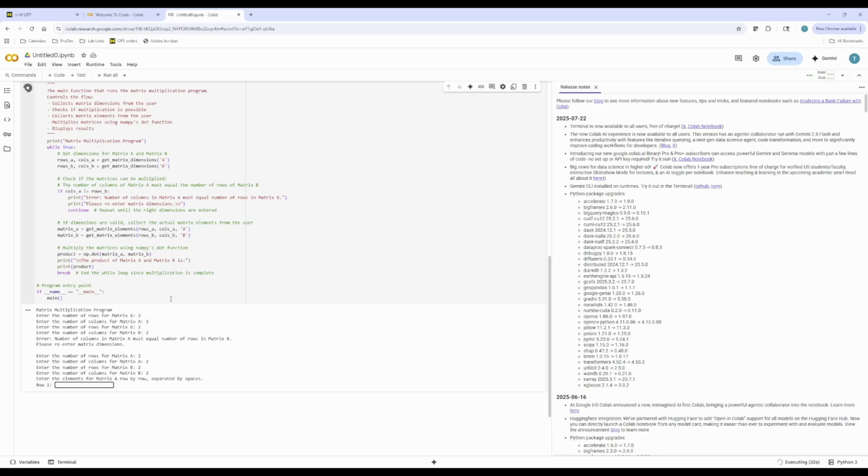And notice it says separated by spaces. Okay, 1, 2, 4, 1, and then 3, -1, 0, 2. Just making up numbers. And now it's giving me the multiplication output. I'm actually going to check this in my head real quick now that I've made that bold argument. Yeah, okay. I think it works. I think we're good. Dope. All right, so I made a matrix multiplier.